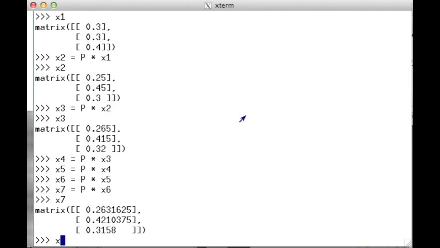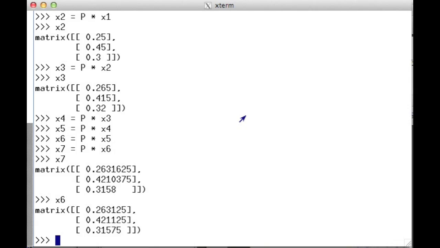What's very interesting is that from 6 days from now to 7 days from now, these probabilities aren't changing very much. So what's going on there? What's happening is that we're starting to converge to the steady state, which tells us what in general the probabilities are of it being sunny, cloudy, or rainy.